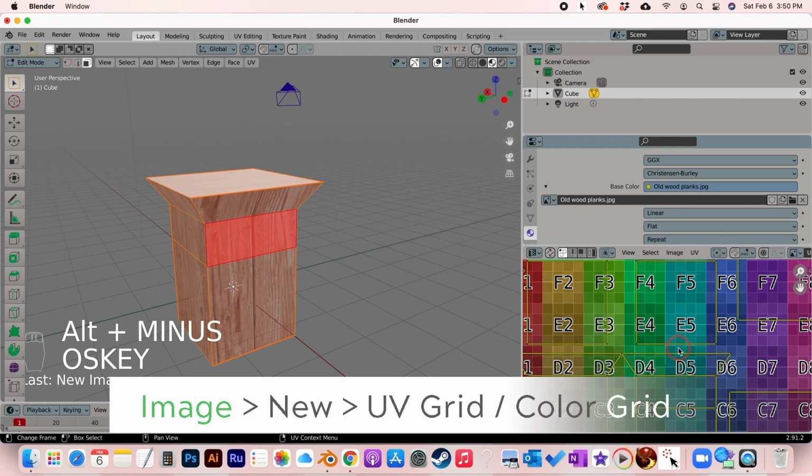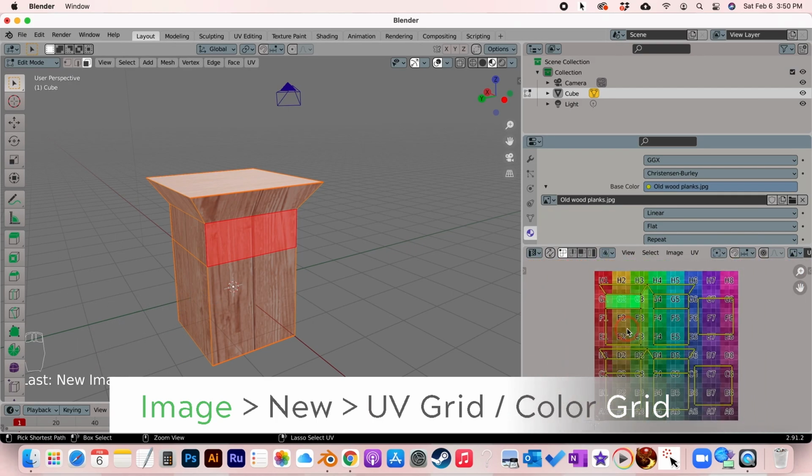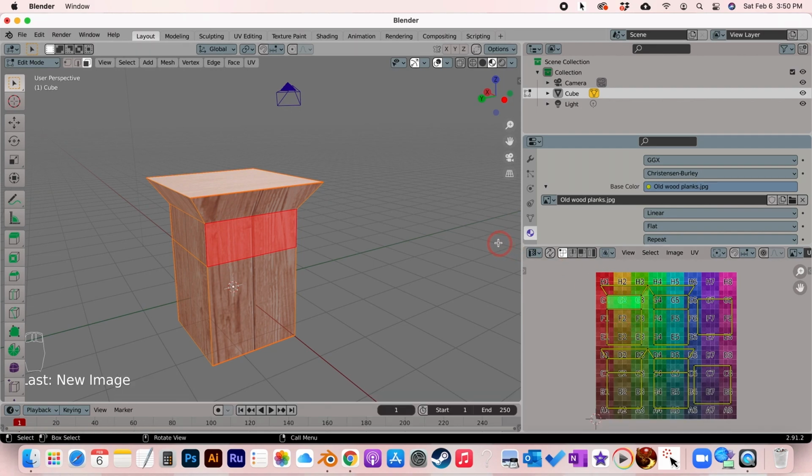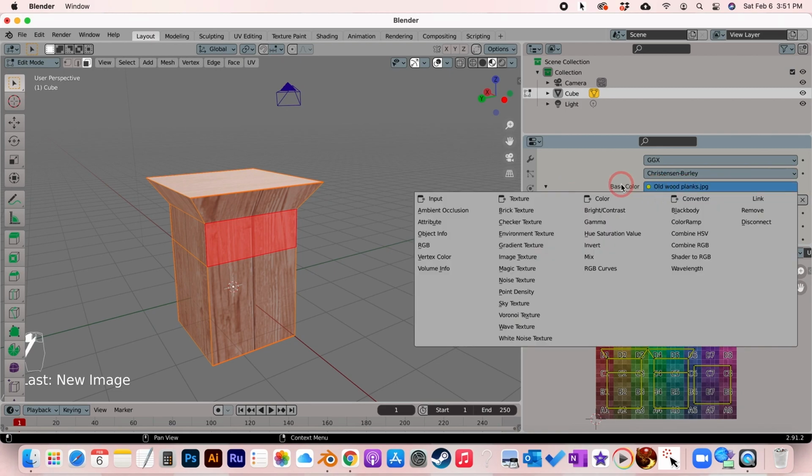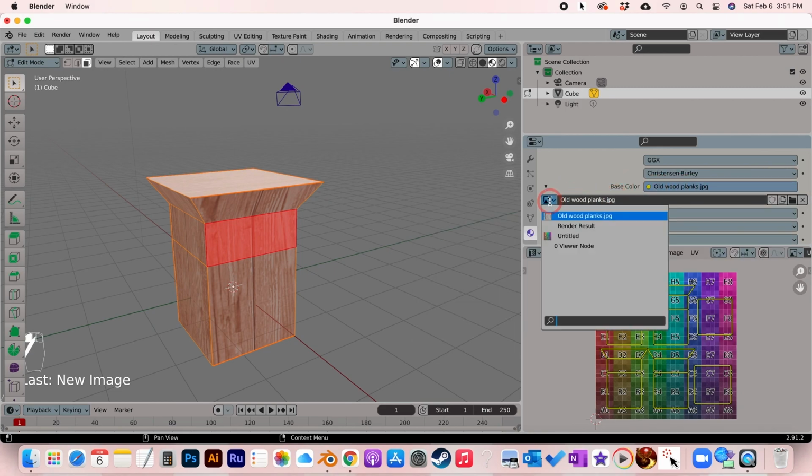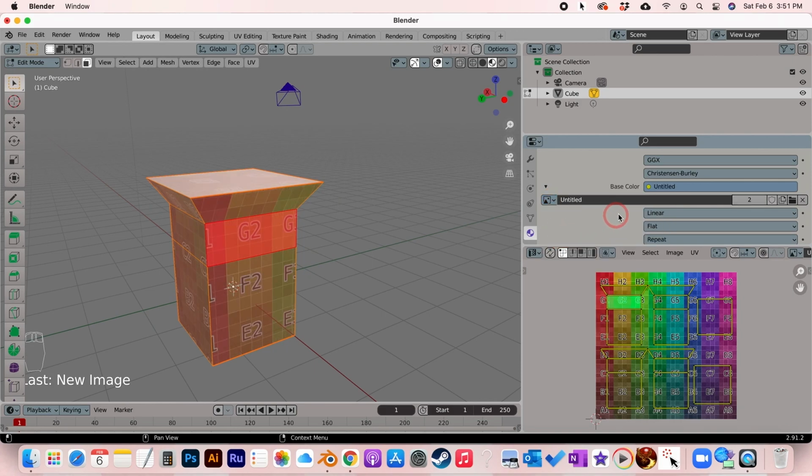If I zoom out here in the UV editor, I got confused there. You should be able to see if I go over here to, where would I change that? There, to untitled.